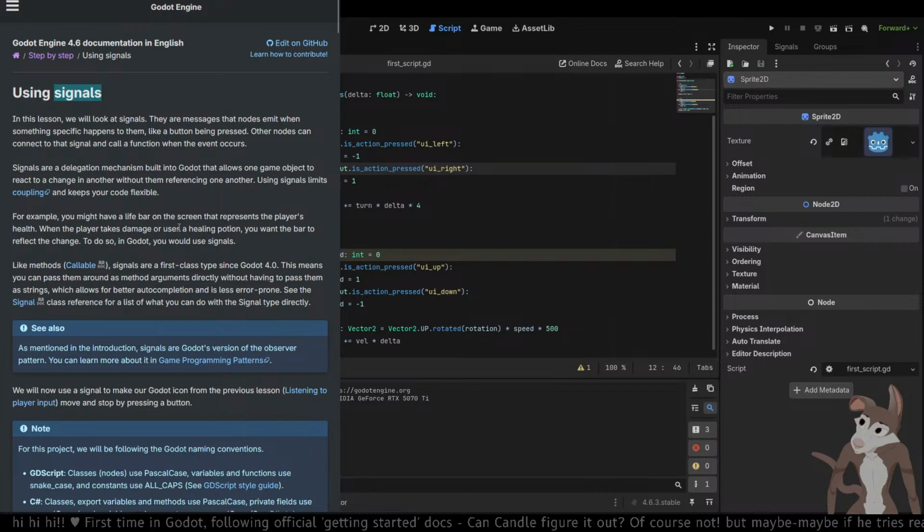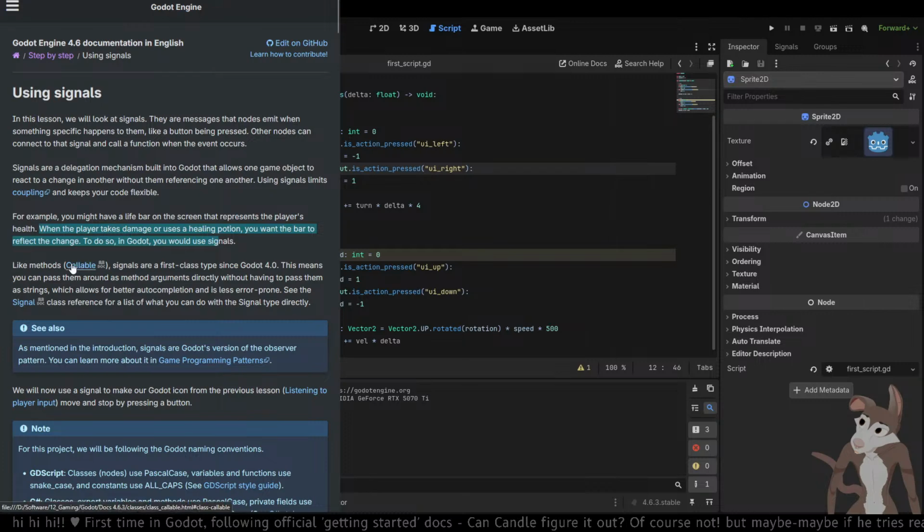So you might have a life bar that represents the player's health. When the player takes damage, you want the bar to change. So you'd use a signal. Meanwhile, in Unreal, what you'd usually do is you'd have the health bar in a UI element that belongs to the player's entity and which updates every frame to get the player's health, or at least is triggered by a change in the player's health to trigger a change in the UI. But here it seems like you can have that all separate, which sounds nicer.